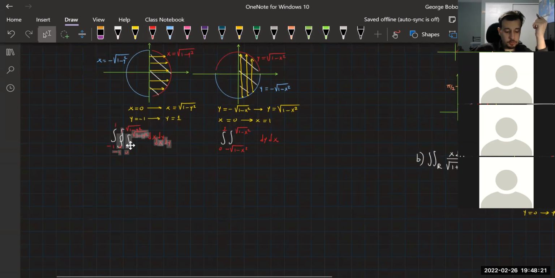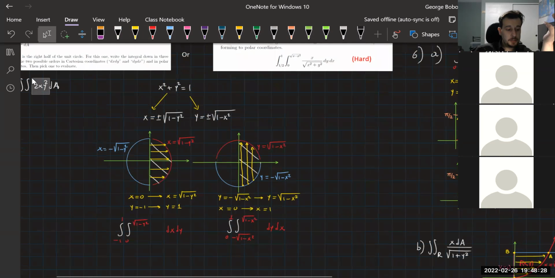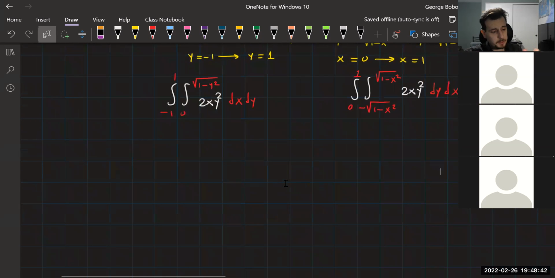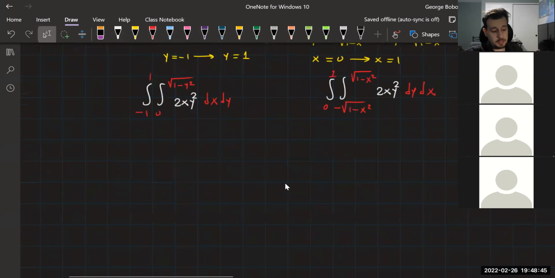Of course, I'm going to try and do this in polar as well for you, but let's see at least how these would play out. The function's this, okay? So again, the function, nobody cares really. We almost ignore the function during this process. Okay, so there it comes. I'll pick the left one to do first. We're going from negative 1 to 1.